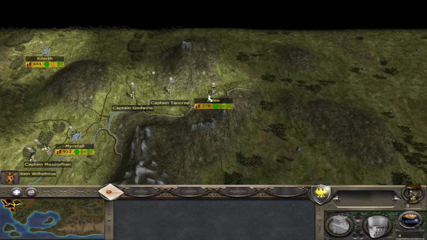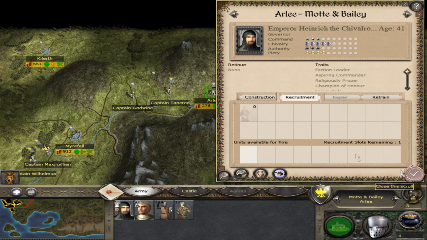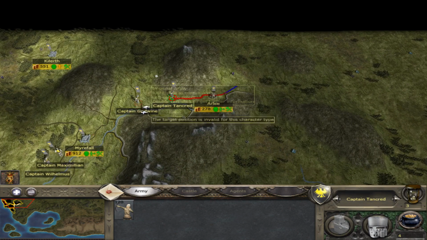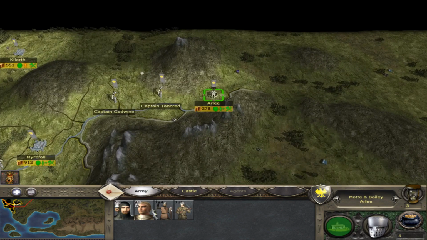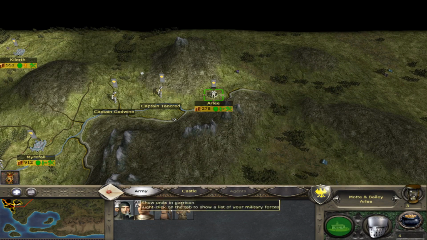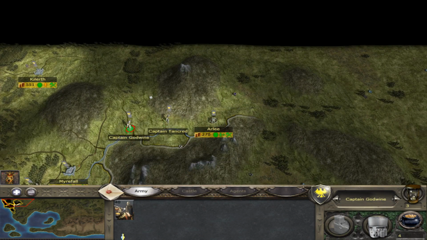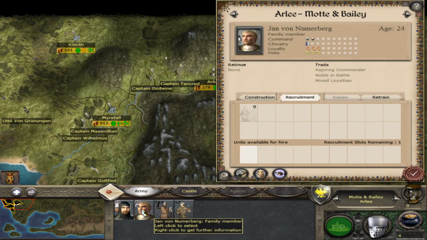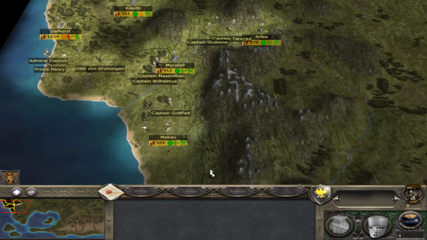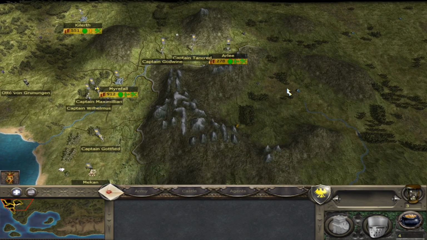I'm planning on getting at least 1 unit of peasants. That's why I'm building the mustering hall, because I need to get more troops over here. So we'll have, theoretically, 2 infantry via the mercs, 2 archers, and then we'll have 3 cav units. Actually 4, because we'll have this guy as well. So that's a pretty decent army. We'll be able to siege that place. Hopefully they won't attack us.